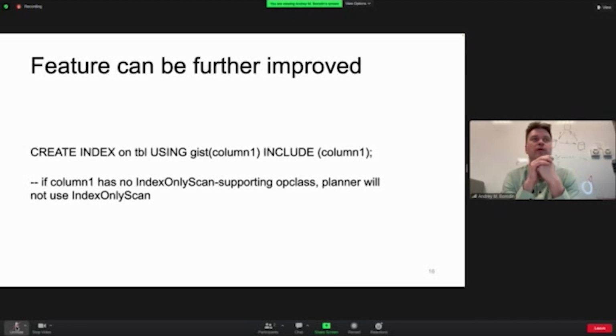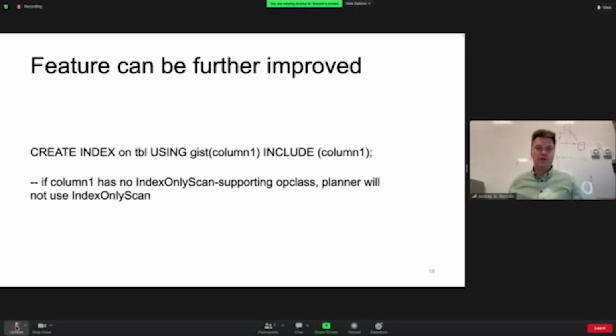This is a problem for PostGIS because PostGIS has a bounding box in the key. Also, the same problem goes with text search. When we include a text column into a trigram index, we still cannot use an index-only scan on this covering index. And this fix is yet to be done.